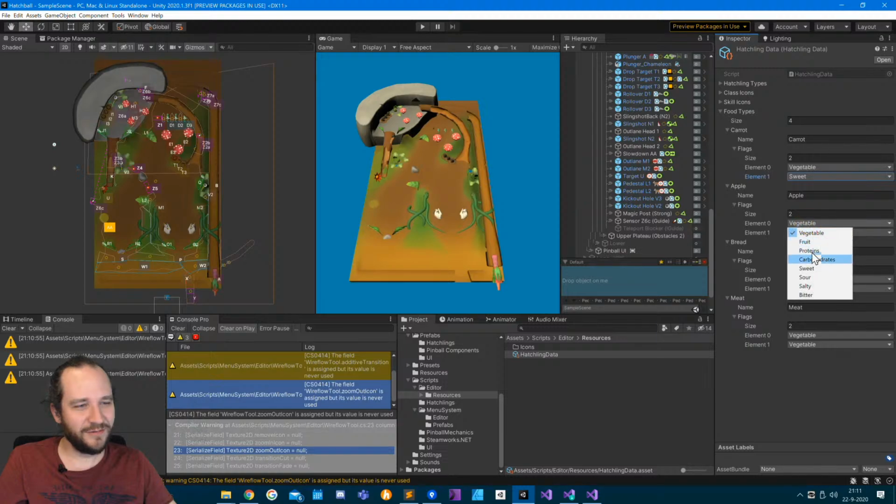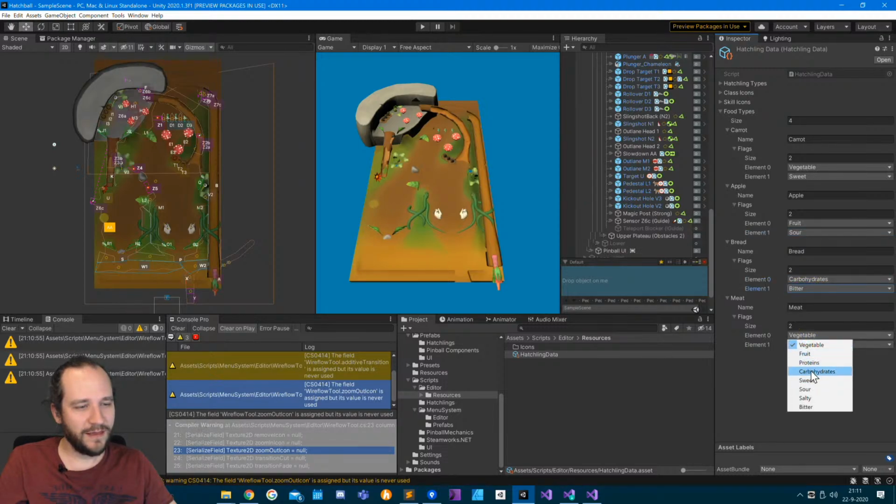So let's do something again. Fruit, sweet, sour. Bread, carbs, and bitter. And meat, proteins, salty. Right, so we got our food types back.